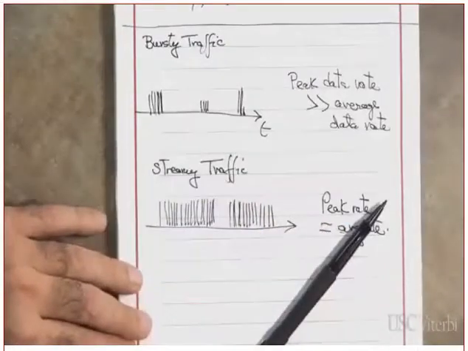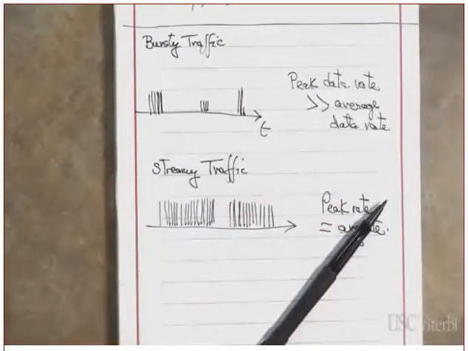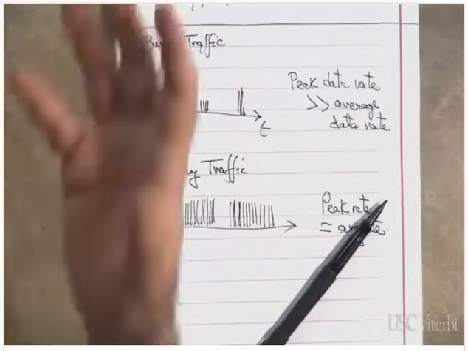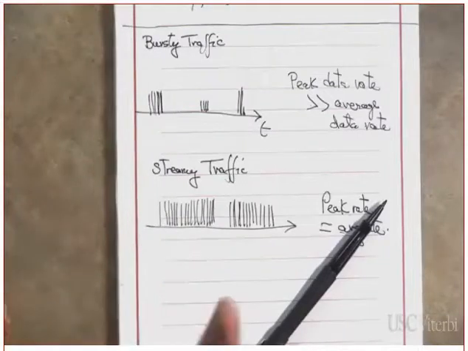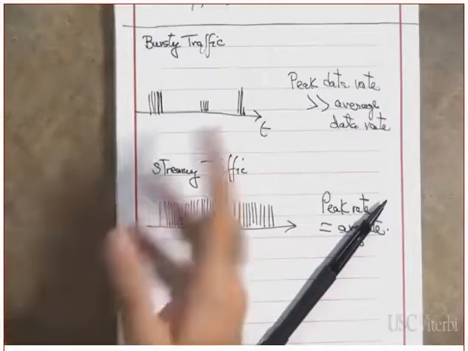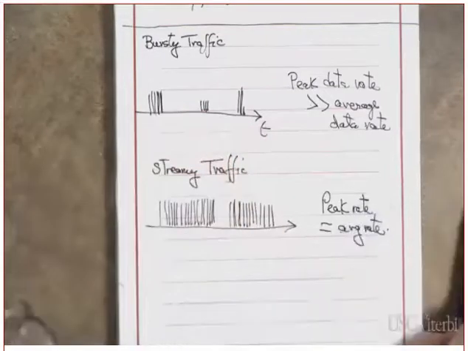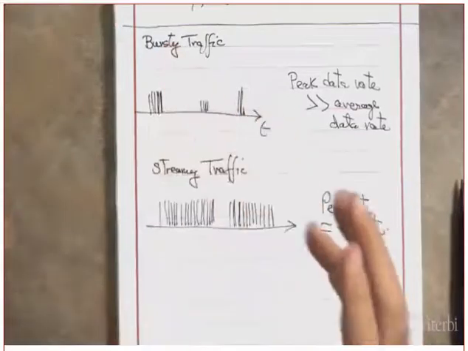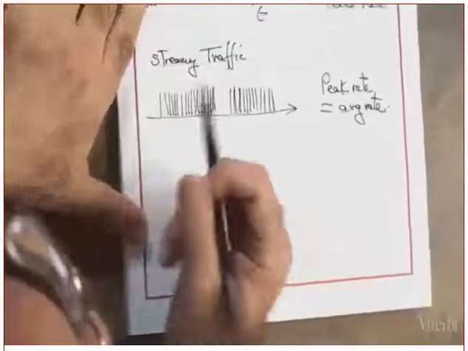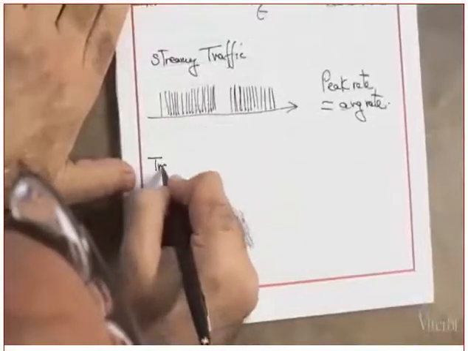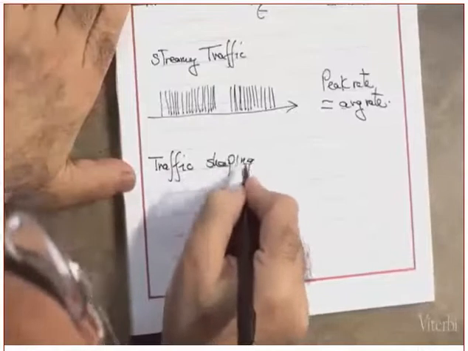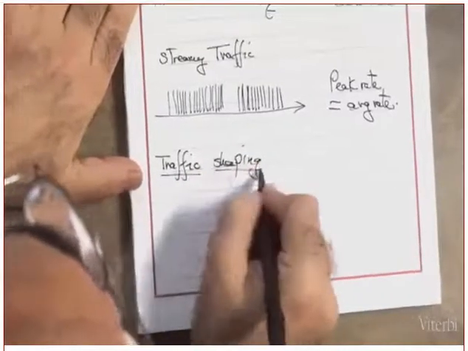This one, for a short period of time, you might get a huge amount of traffic resulting in the queue, as I will show in just a second when you start reviewing the queuing theory. The queue starts building up for a very short period of time. So we will study sometimes, even if the traffic is bursty, the routers will try to shape it. See, if you do have, for example, traffic shaping, so that you understand what I'm talking about. We'll talk about this later on in detail. I just brought it up for you to see the point.